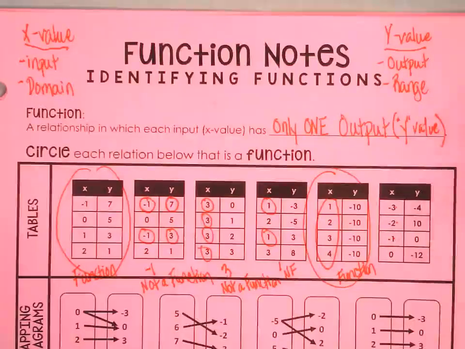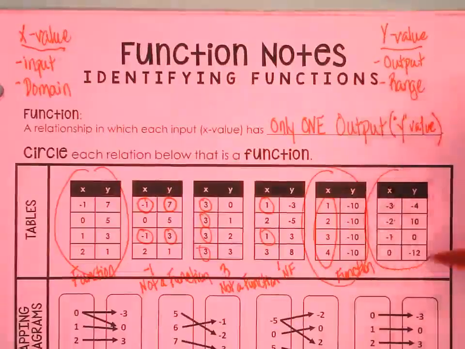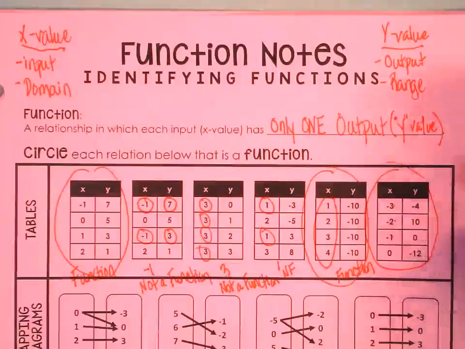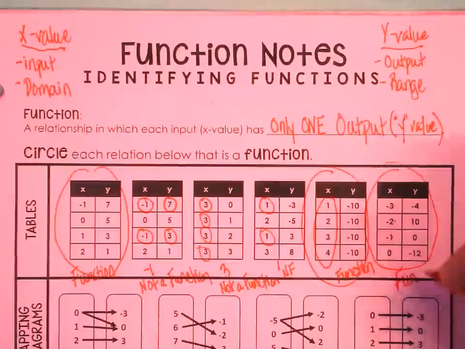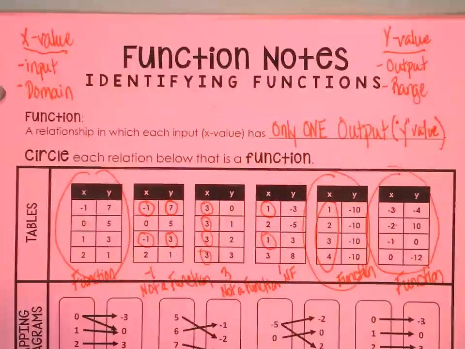Like, for example, we don't want -3 to be -4 or -3 to be -10 because that wouldn't make sense, right? We're back to McDonald's again. I hate to say it, or Wendy's or wherever. You can't get a taco at Taco Bell for 99 cents or 59 cents. It doesn't work that way. So this is also a function. For every input, there's only one output for that input number. So this is a function. And that is our quick introduction on what a function is.